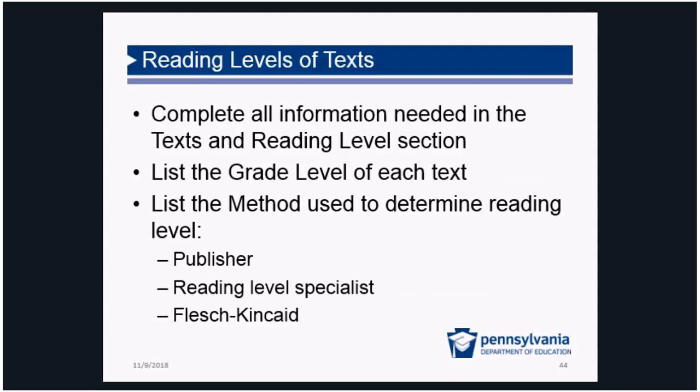For the reading levels of your text, please list each text that will be used in the program. List the publisher and list the reading level for that text that you can obtain from the publisher, you can obtain from a reading level specialist, or you can use the Flesch-Kincaid method in Word. Type in good samples of a few paragraphs from the text and run the Flesch-Kincaid reading level analysis in Microsoft Word.